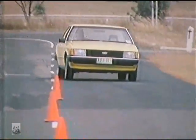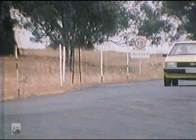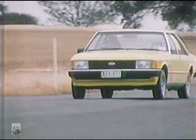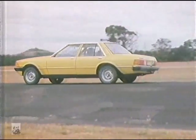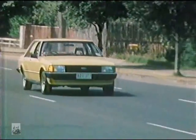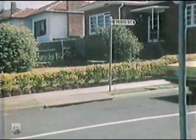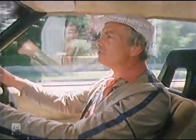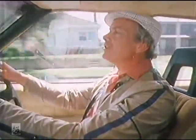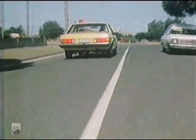Otherwise, the overall road holding and handling are excellent, and the car handles rapid changes of direction neatly and easily. It brakes just as well as the Commodore — no unnecessary lock-up and no directional instability. For most of us, the majority of driving is done in cities and suburbs where ease of operation is almost more important than out on the open road. In these conditions, the gearbox and transmission are really excellent — without a doubt the best I've ever used in a big car of any kind. A very light clutch, so easy to use that there is just no justification for going to automatic transmissions, and quite literally a fingertip gear shift mechanism which I find quite delightful.